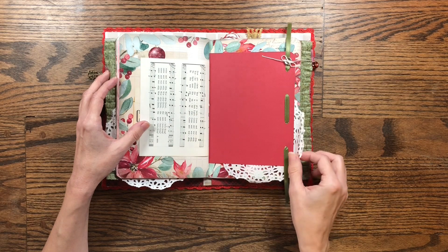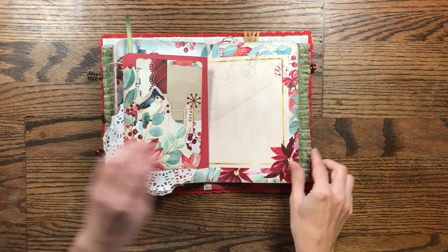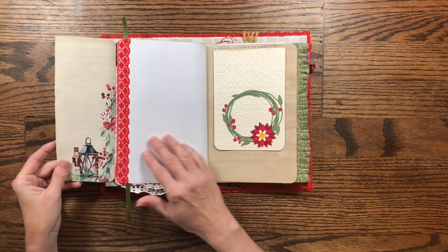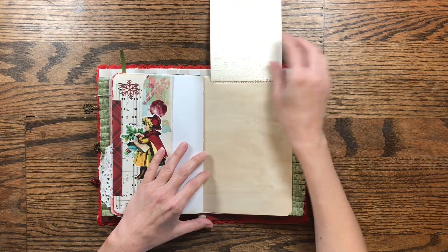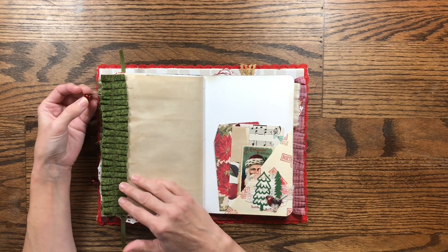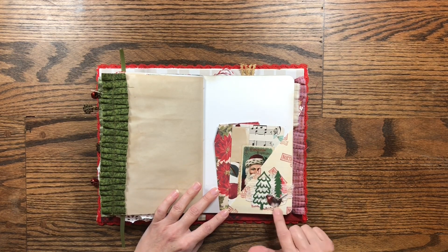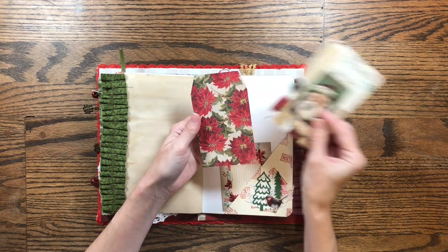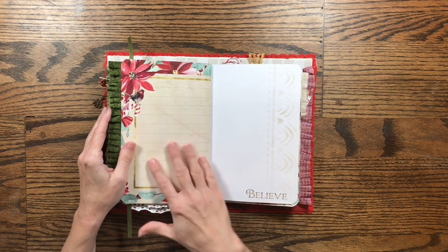On this side of the red card I've added a pocket with a little journaling card and a doily on the edge. Here's another page from the kit with a collage flip-out that has lace inside and journaling spots. There's also an embossed flip-up with embellishments — a neat little spot to journal underneath. Another green ruffle, a ball pin with a little jingle bell, and a stamped pocket with die cuts, a fussy-cut bird from the kit, lace, and book page. Inside the pocket is a little Santa journaling card and a tag.